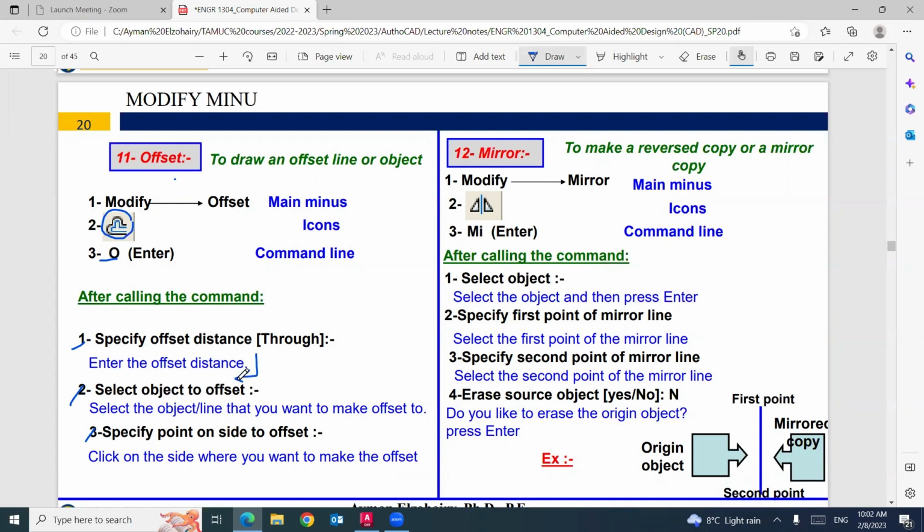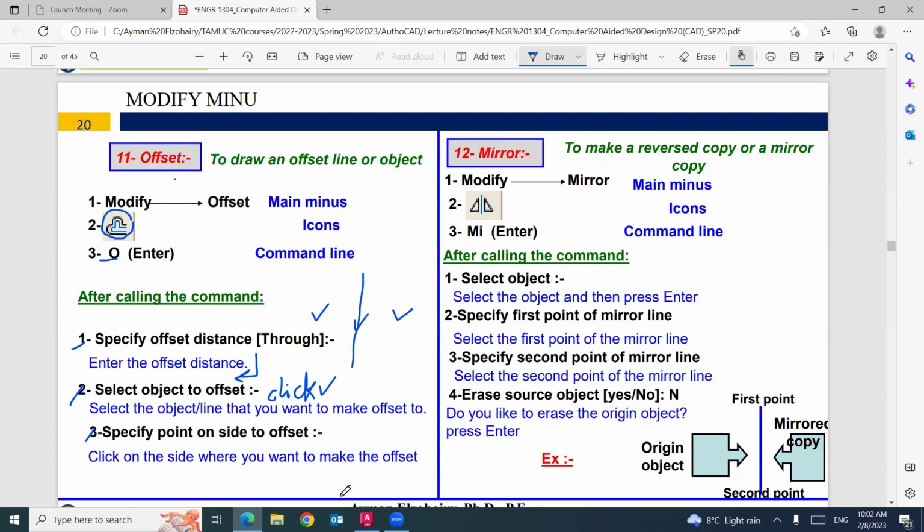Then you have to select the object that you would like to offset, by click. All the time, this is by selection, by click, and click means left click. Then AutoCAD will ask you which side you need to offset. If you have a line and you selected this line, you would like to offset this way or this way. So offset is a very powerful command that will help you do more in AutoCAD.